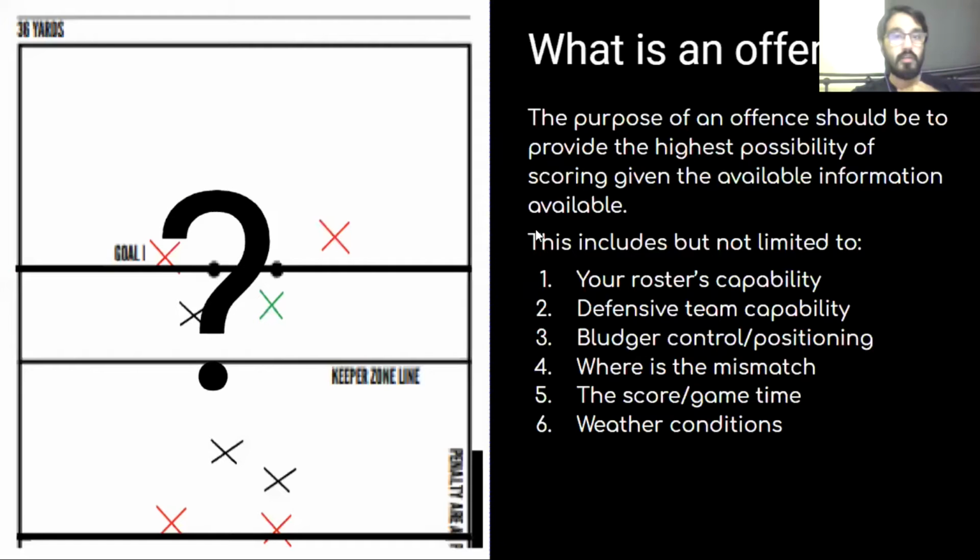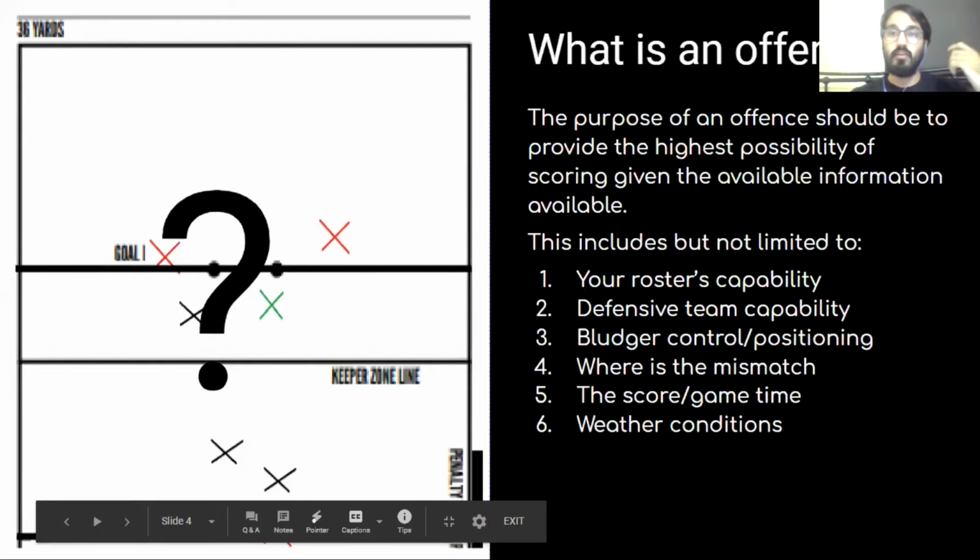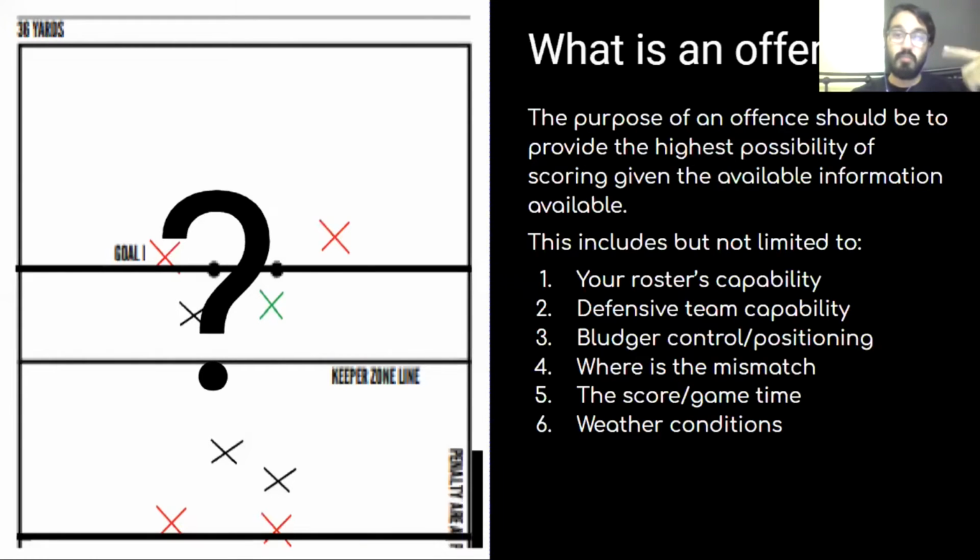Okay, so what is an offense? This sounds quite obvious. An offense is simply, and the purpose of it is to try and score a goal, and do that with the highest possibility given the available information to you. What I think that is in terms of hierarchy is, first of all, assessing what your team can do. What is your roster's capabilities?